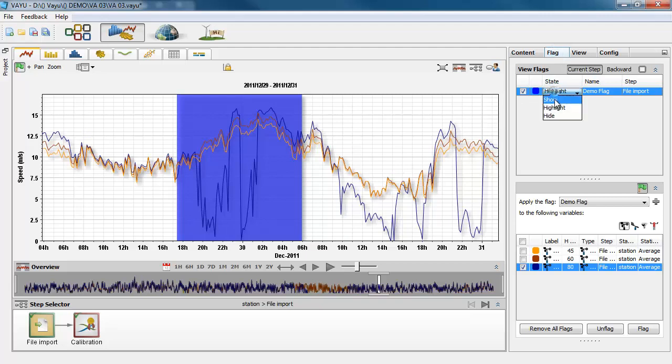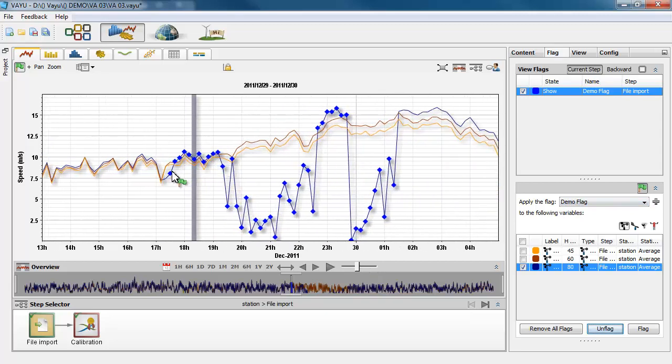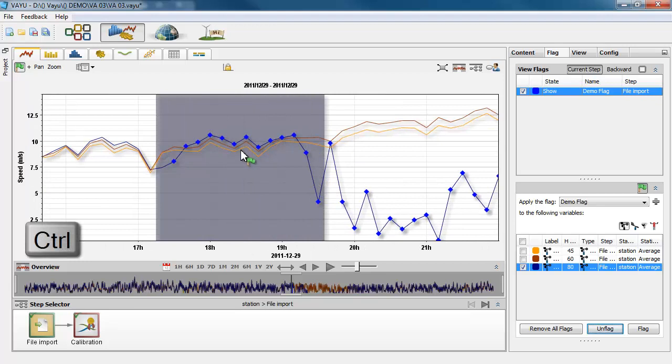Alright, in that case, I selected values that actually seem to be okay, so I can unflag them in the same way. Select the values and unflag. Notice that the flag must be selected properly. To be more accurate, you can zoom in using the scroll in your mouse, and you can use the control button in your keyboard to unselect values like that, so you can have complete control of the selected data.